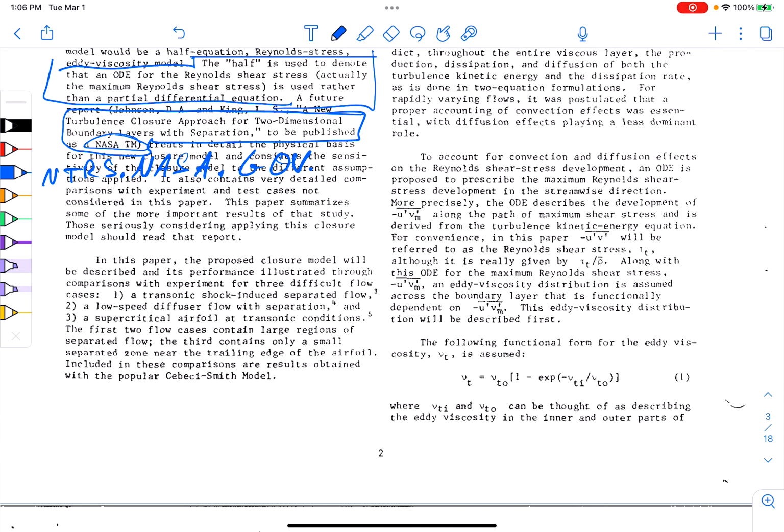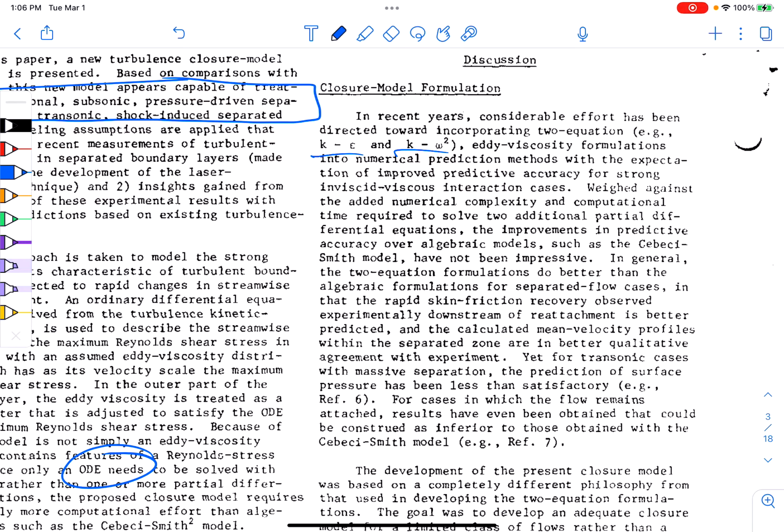And then also there was a rise of two equation models like K epsilon and K omega, which we'll talk about in this class, at least the major popular ones. And they say that their model might be more beneficial because a lot of people are spending a lot more computer power to evaluate models with more PDEs, like two equation models, and they're still finding equivalent predictions. And this is something people struggle with today, of how much fidelity in the model you want to have to find good predictions. So this is really a philosophical paragraph of why they're choosing to go with the simpler approach, because it's less costly. Some of this is philosophy too, which I liked.